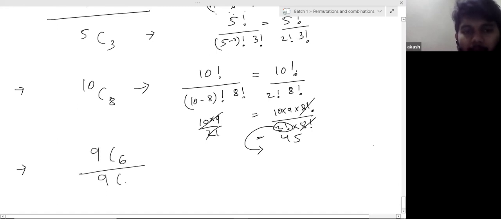9C6 upon 9C5. Solve this and tell me the answer.